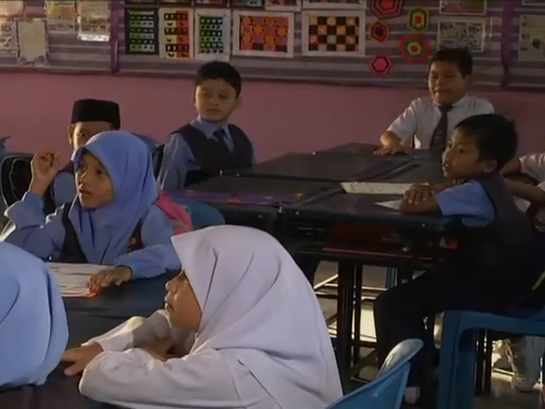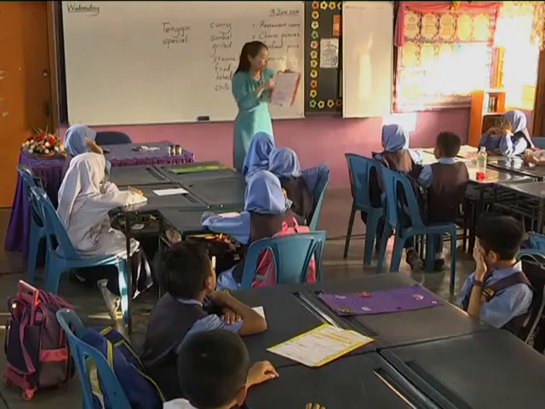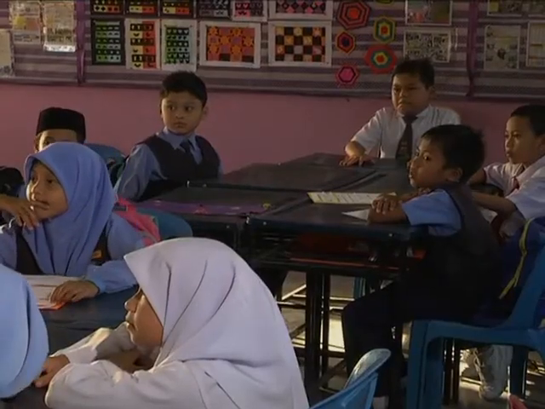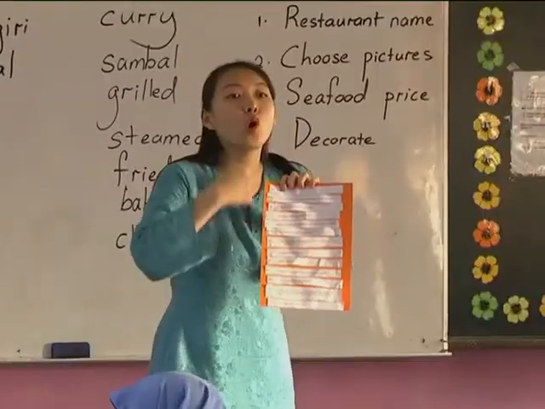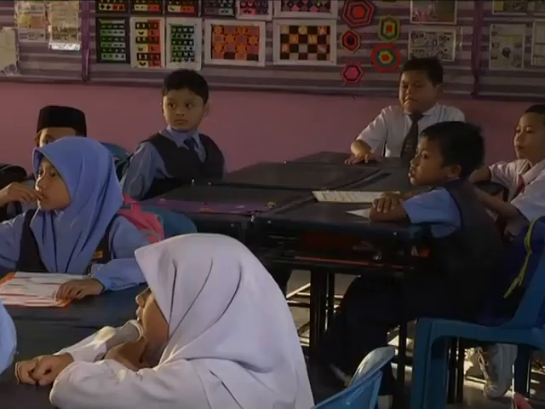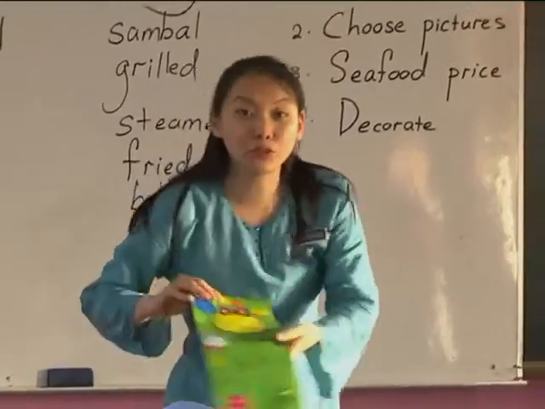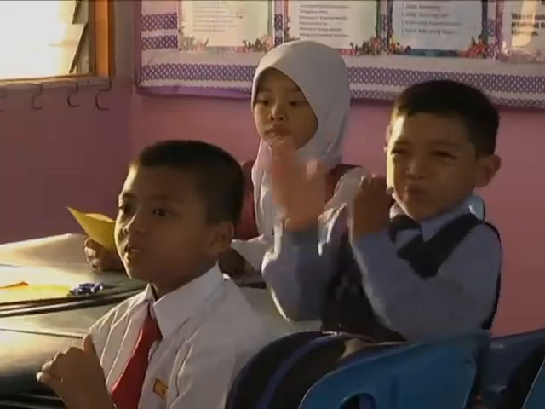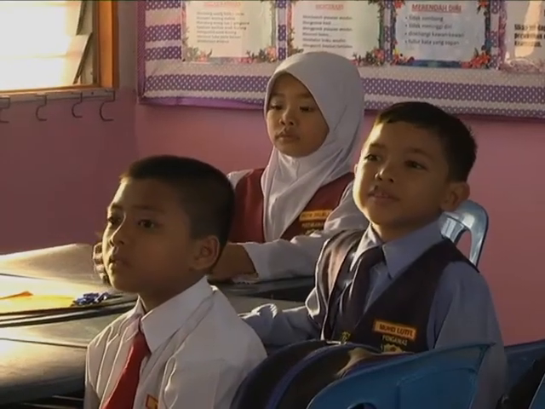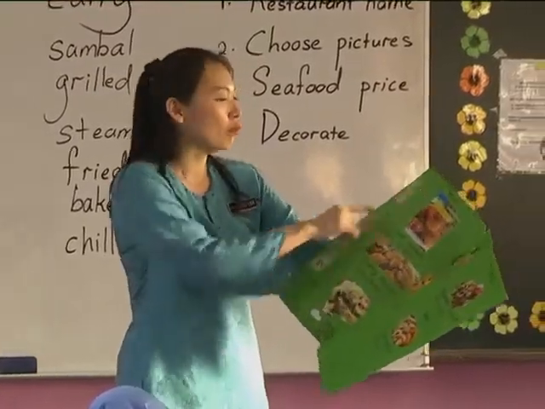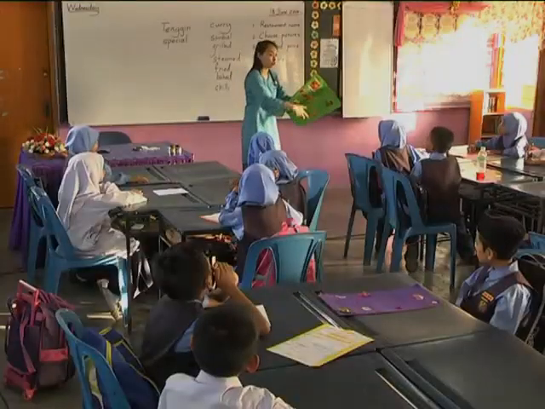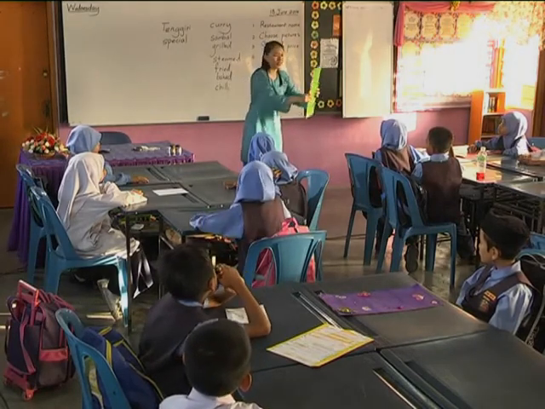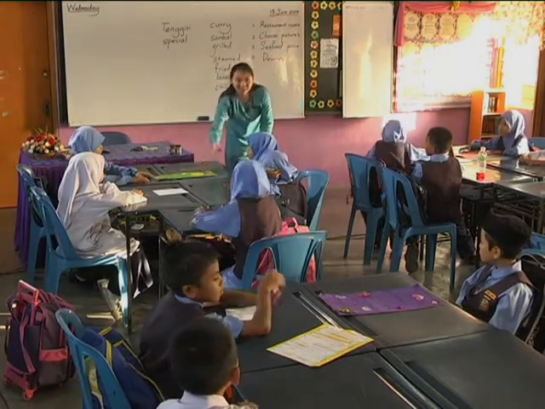Okay, so what I want you to do now is choose who's going to be the father, who's the mother, who's the younger sibling, who's the waiter. I want you to role play, act it out. And I want you to choose the food using the menu that you have made. So the father, maybe he orders, I want special crab. I want steamed fish. You can change the food. Do you understand? Choose your friend and then you practice. Okay, start now.